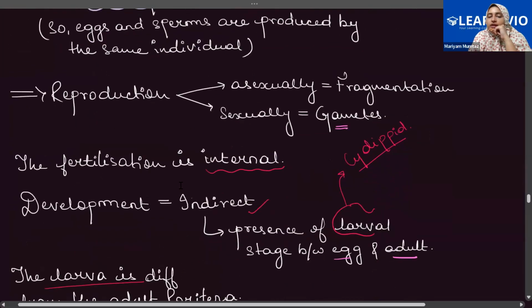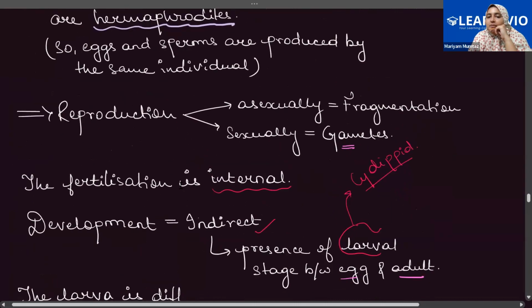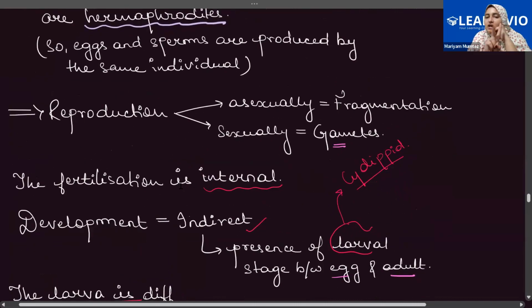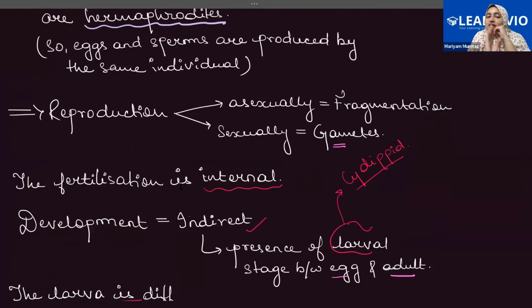Okay, now we're going to talk about reproduction. Reproduction can take place in two ways, asexually and sexually. Now, who will explain the difference between asexual and sexual reproduction to me? Ma'am, asexual means where only a single gamete is involved, but in sexual reproduction, the male and female gametes are involved. Asexual reproduction has only one parent involved. Yes, it is uniparental. Exactly.